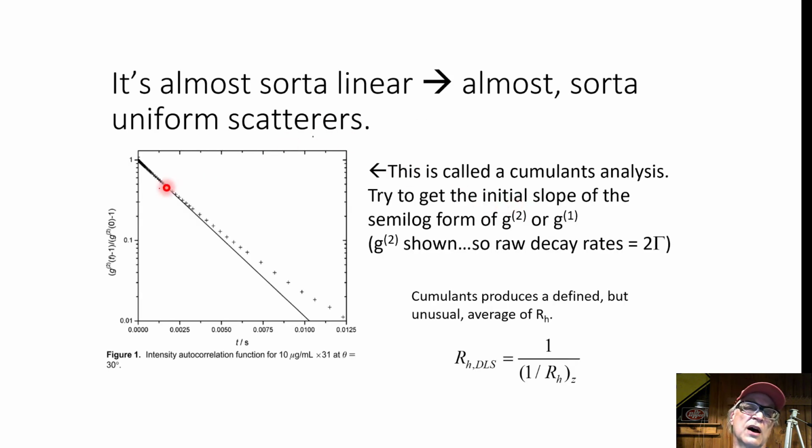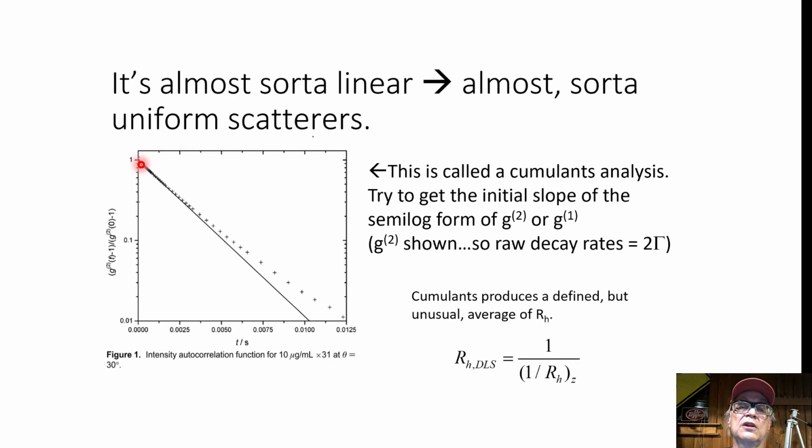So I mentioned earlier that on these semi-logarithmic plots, you see a log scale on the y and a linear scale on the x. When it curves smoothly upward like that, that's a good indicator that you have a mixture of sizes from big to little. And the easiest thing you can do about that is try to fit the very initial slope. This is actually called cumulant analysis, and I encourage you to read some of the reference materials about it. It's a very confusing notation.